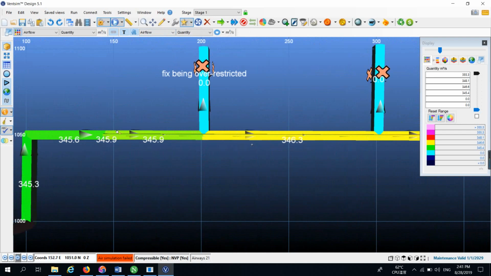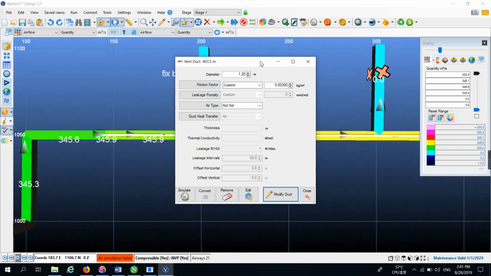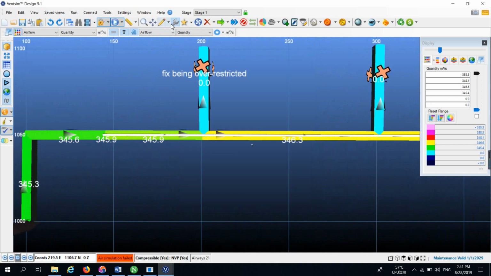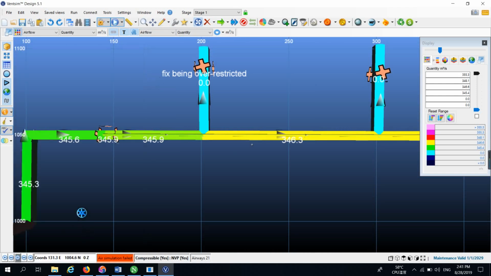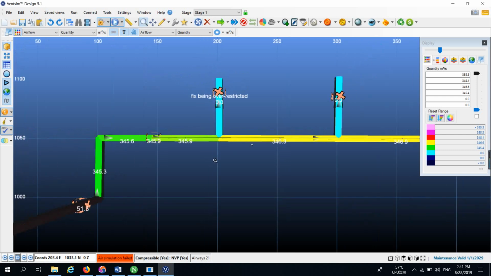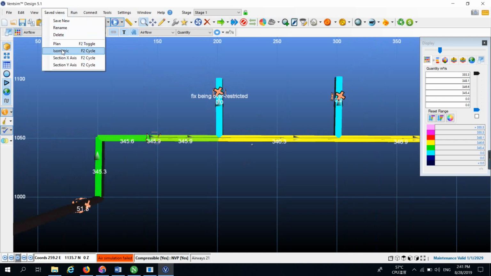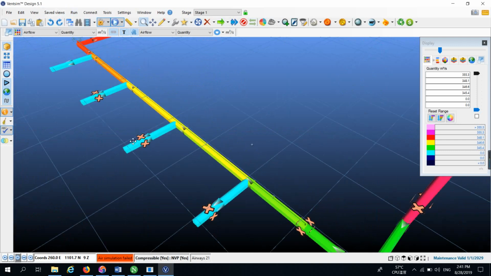I'll select the duct and I'll set symmetric.